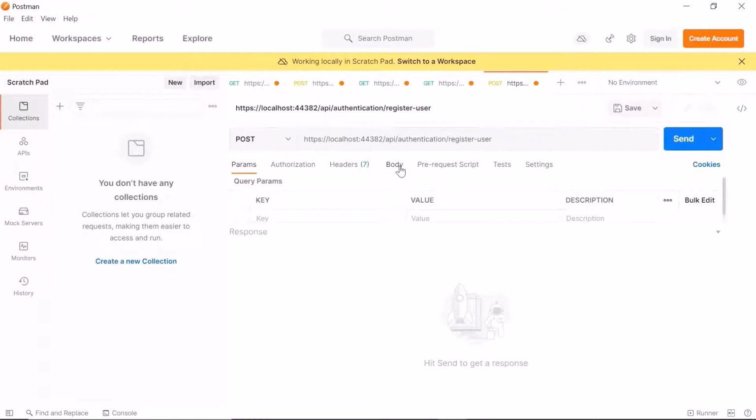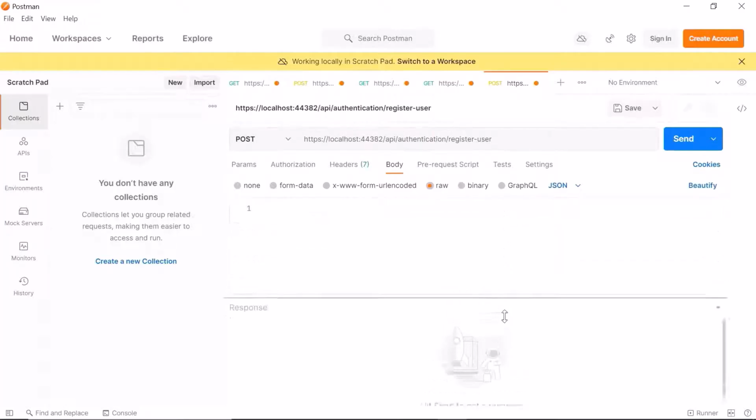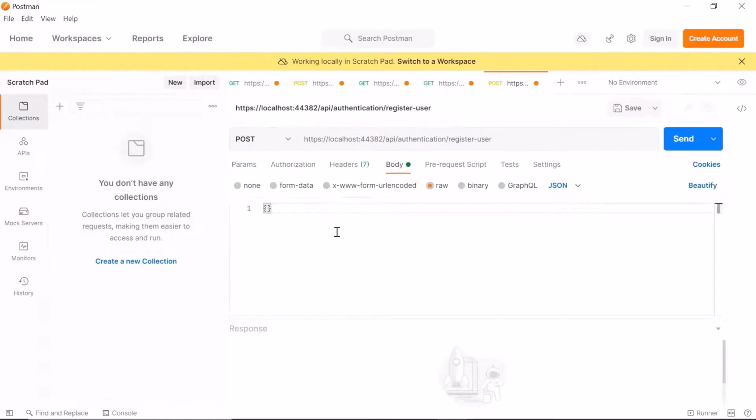Then go to the body, and from here go to raw and change the type from text to JSON. And then in here, we're going to pass a JSON object with 3 properties, the properties in the register VM. The first property is the username, which is going to be, let's say, my full name, Ervis Trupja.